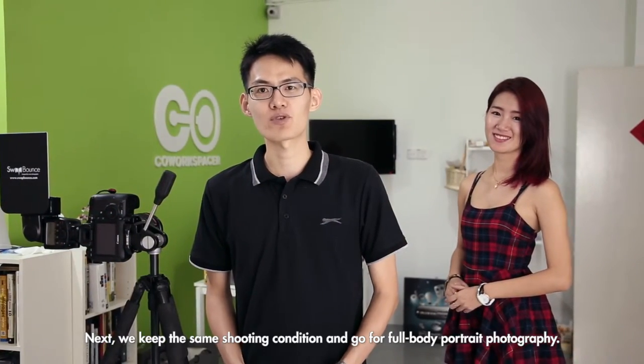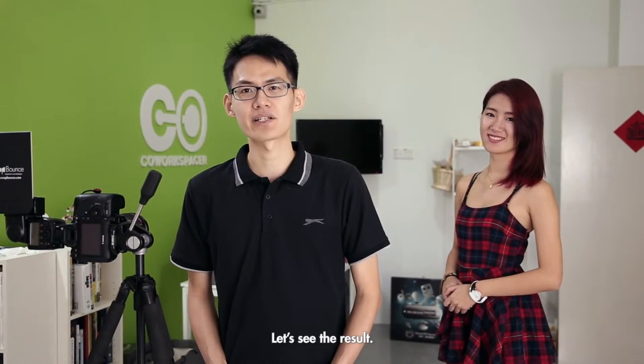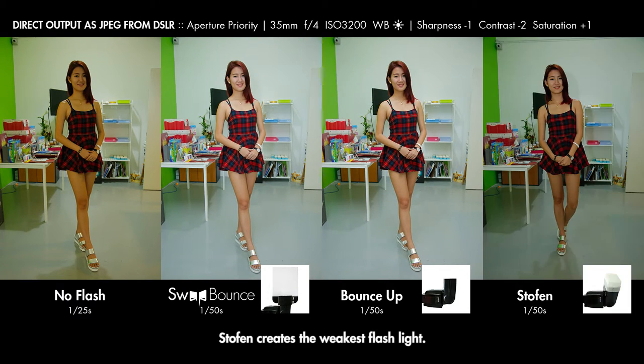Next, we keep the same shooting condition and go for full body portrait photography. Let's see the result. When I go for wide angle shooting, Stofen creates the weakest flash. The model looks dark. Bounce up flash and SwapBounce create similar results. However, SwapBounce removes more unwanted shadows.